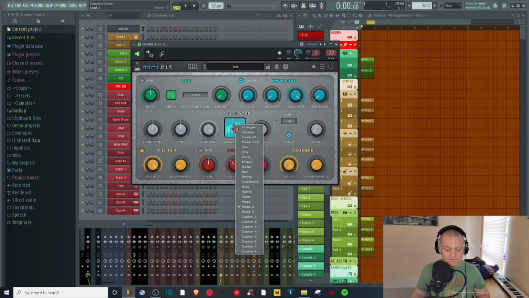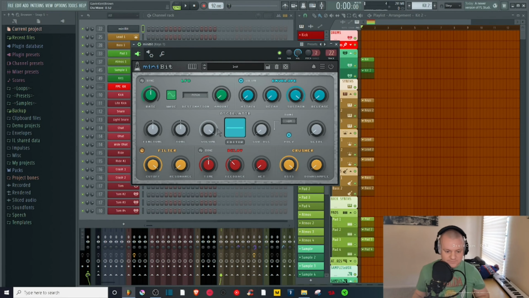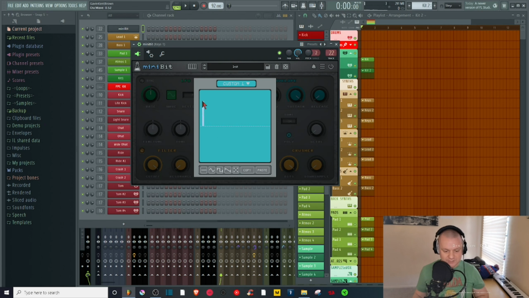Now, one of the fun things about this, after all those different oscillators, you also have 8 custom oscillators that you can choose. So the nice thing, normally this thing is completely flat. I had been working with this a little bit. You can clear it by pressing this button. So one thing that's kind of fun, clicking on the editor right here, you can draw just about any shape you want with all manner of harmonics.